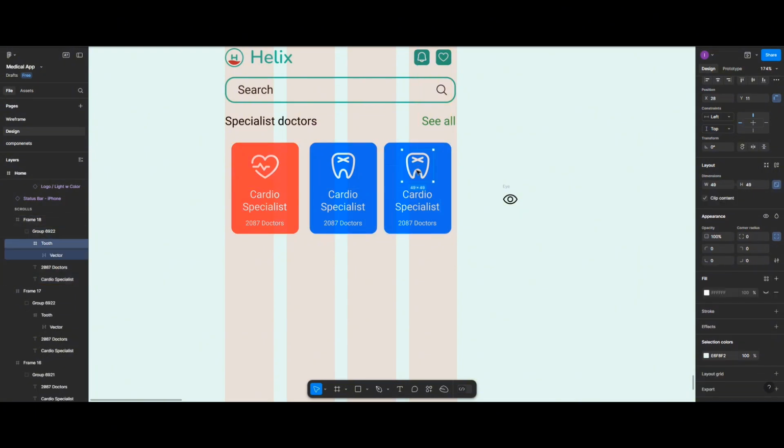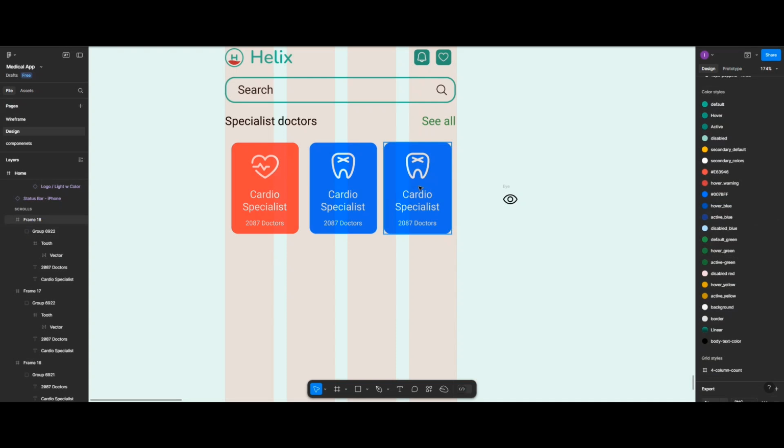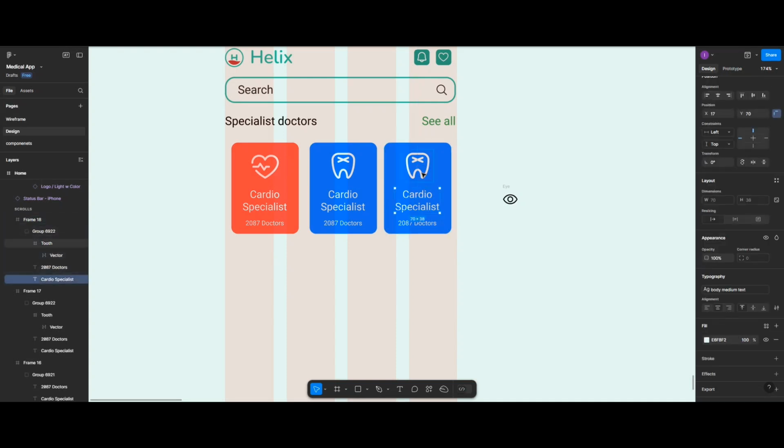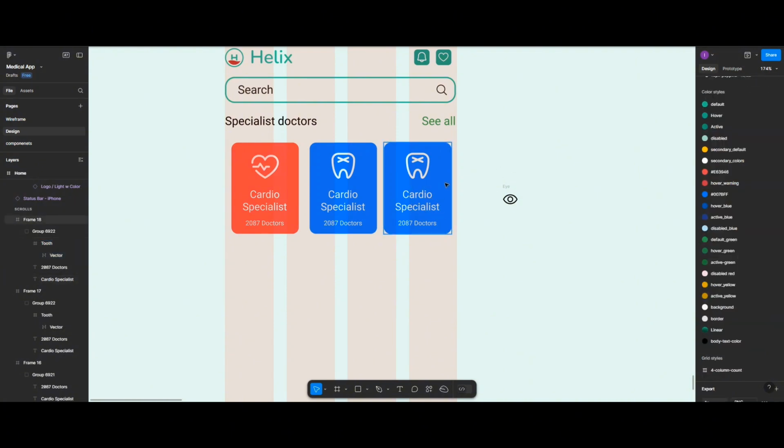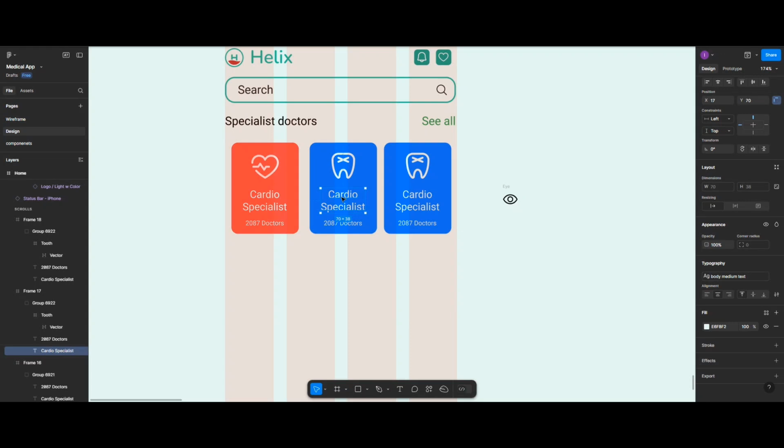And this time here, we will also ungroup the inner elements. Also delete the ones we don't want. But before that, let's go back to our previous frame and update the text as well. Okay, so here is going to be dental specialist.